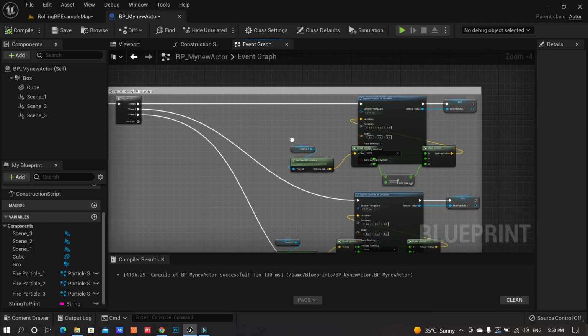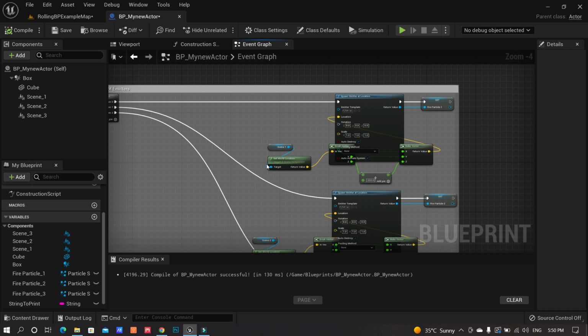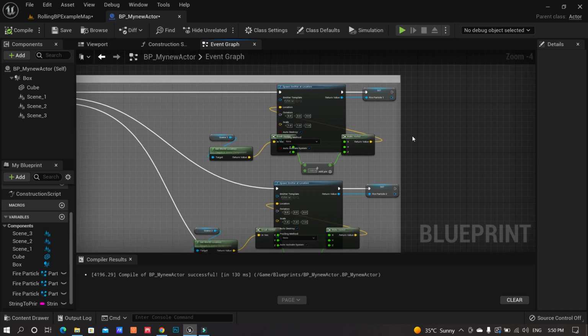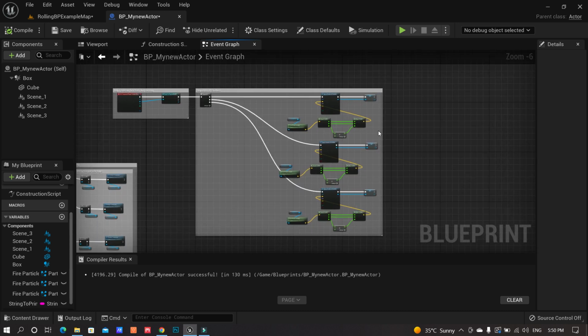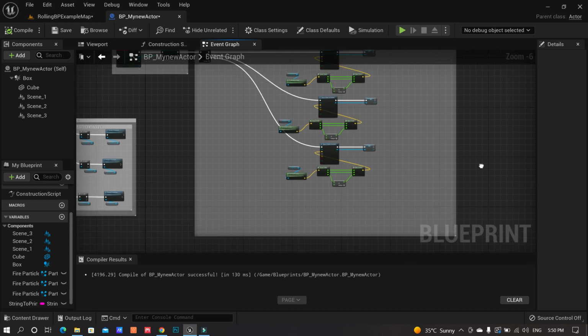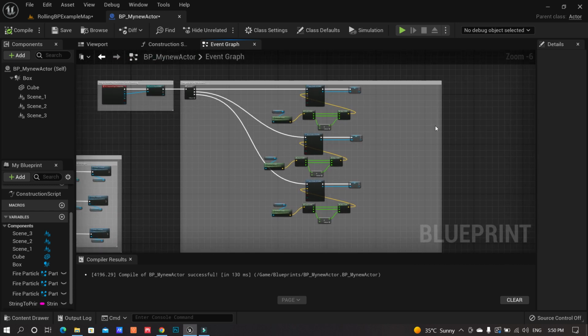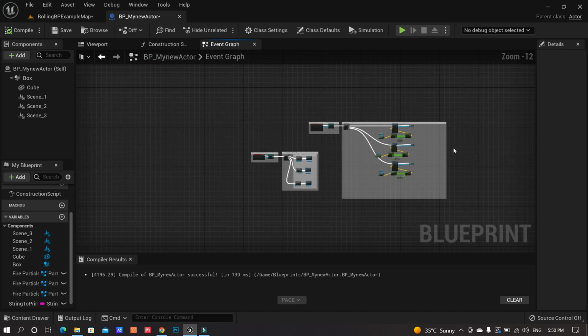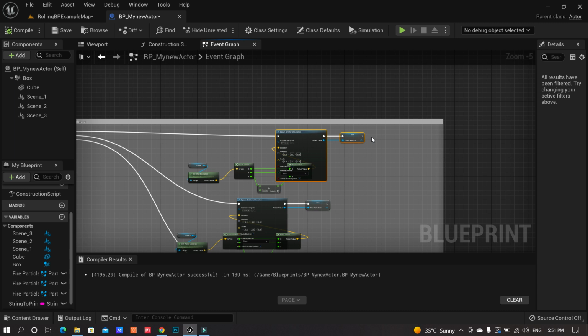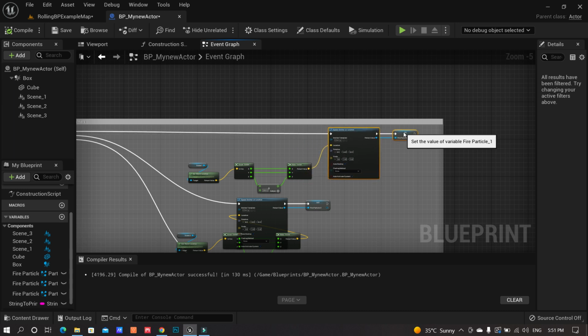Okay, so let's move forward into the next topic and try to add some more functionalities. Before that, I think it's better that we make our comments clearer, even for this particular area. You can see there is a lot of space, so it's better that you utilize the space for your comments and make your flow look very clear for anybody to see.